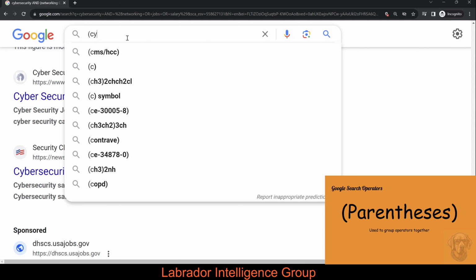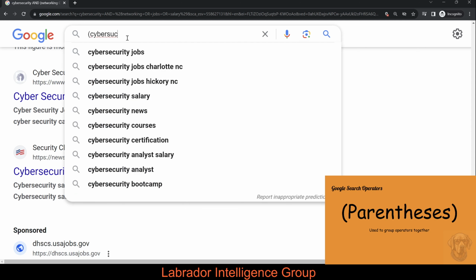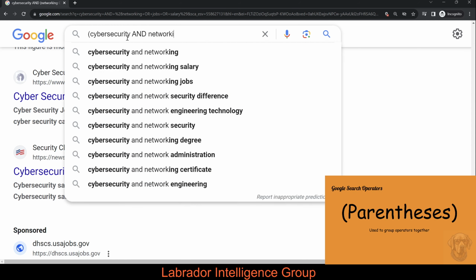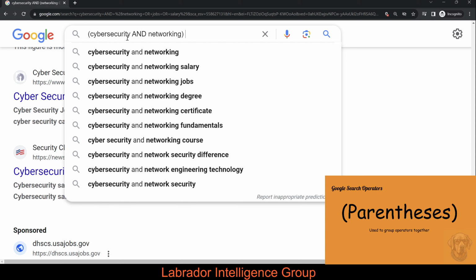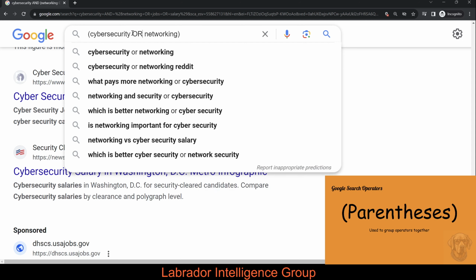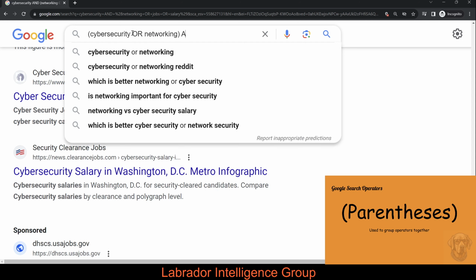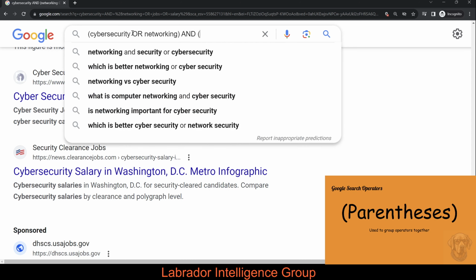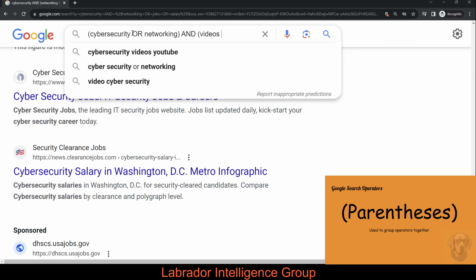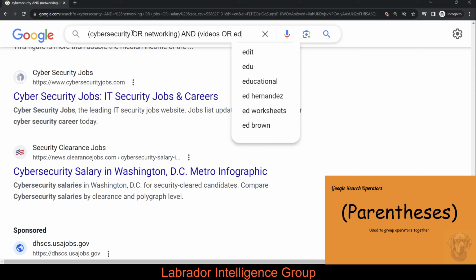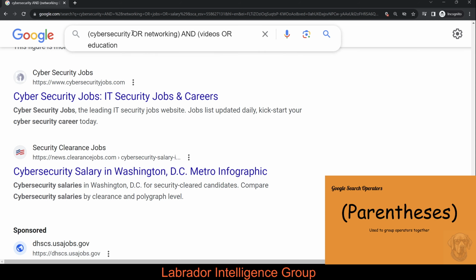So we could do something like parentheses, cybersecurity, let me spell that correctly, and networking. Actually, let me make this an OR, my apologies. And now throw in an AND operator, videos, or education.